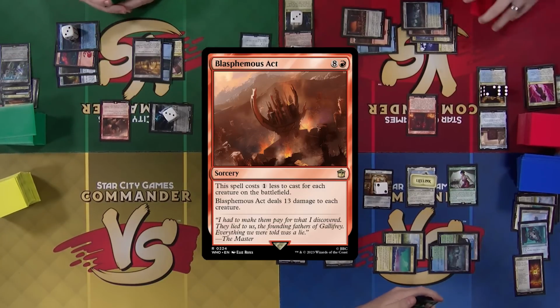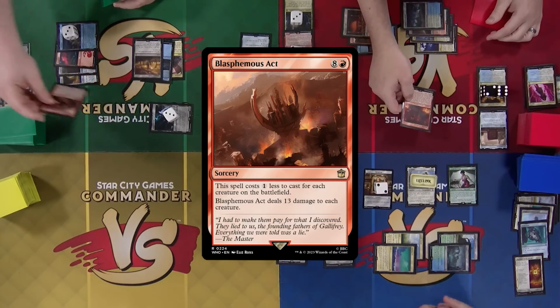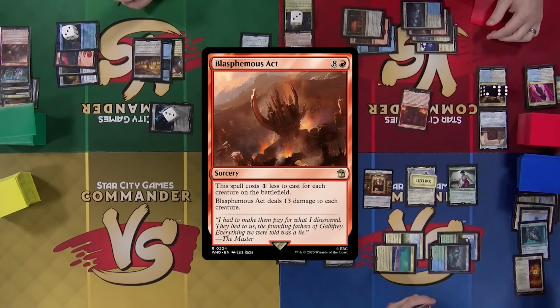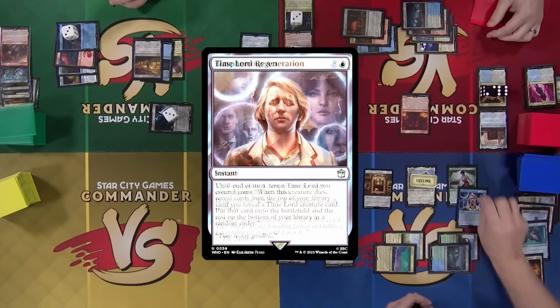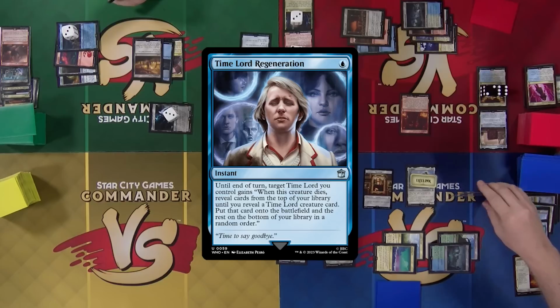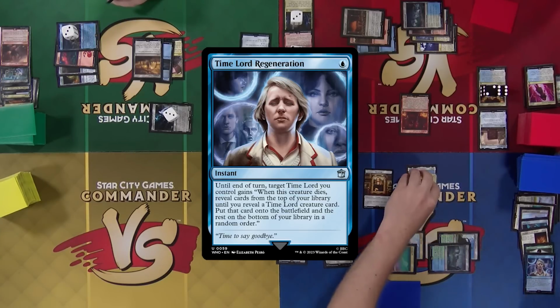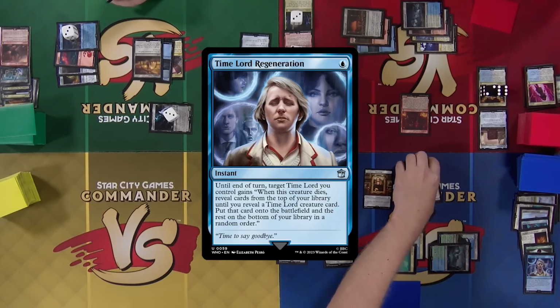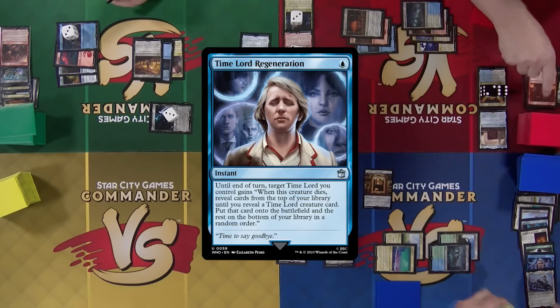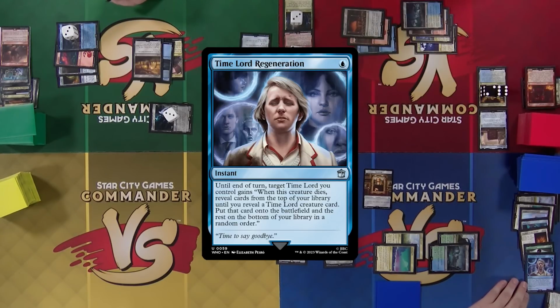Yeah. What does that Blasphemous Act. Oh. That destroys these creatures. Hmm. I will respond. I'll go down to one treasure. And I will, this time, Time Lord Regeneration. So what does it do? I get to reveal the top. Reveal cards from the top of your library until you reveal a Time Lord, when all your Time Lord dies. So yeah. Resolve the Blasphemous stack first, probably. Yeah. These all die. That dies. Unless indestructible.